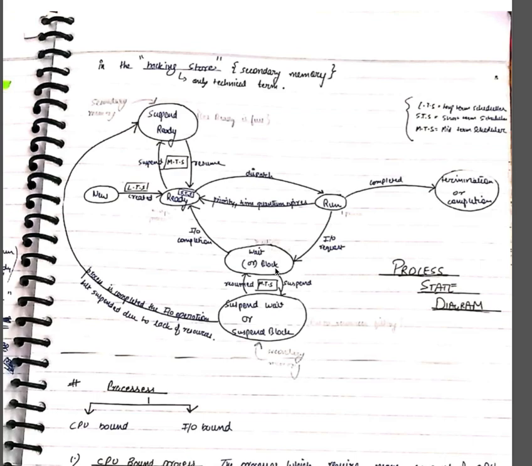In the meantime, when P1 was moved to the wait or block state, another process P2 is scheduled to the running state. Now process P2 is here, P1 is here. Now P1 completes input output but cannot be directly assigned to the running state because P2 is already there. So it will first go to the ready state, and then from the ready state it will be dispatched to the running state. Now what are these states here?